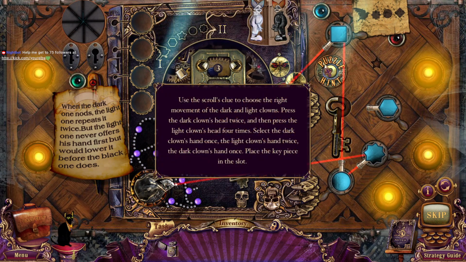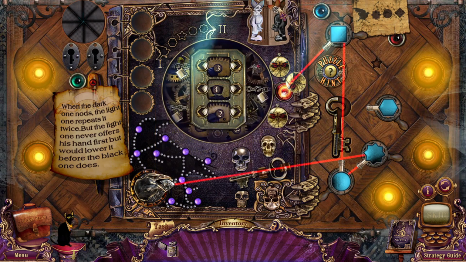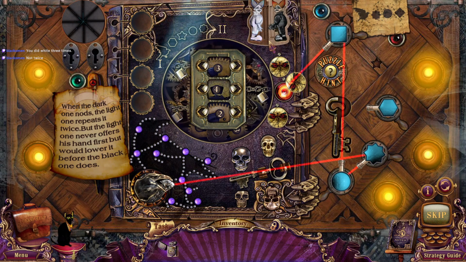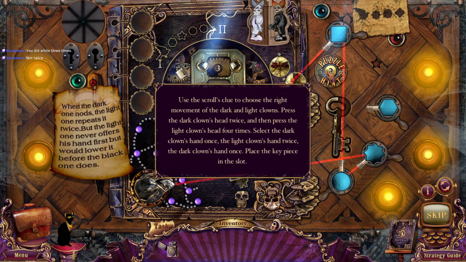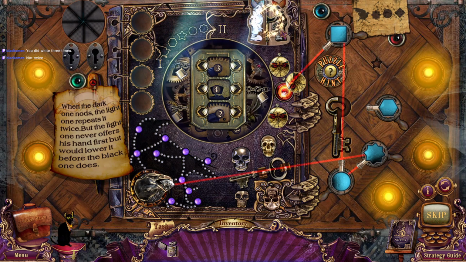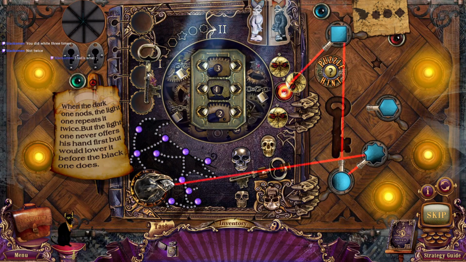What is going on with this one? So press the dark clown's head twice. And then the light one four times. Okay. Select the dark clown once and the light twice. And then the dark clown once. Okay, let's try it again. One, two. Three, four. Jesus. All that for a freaking key.